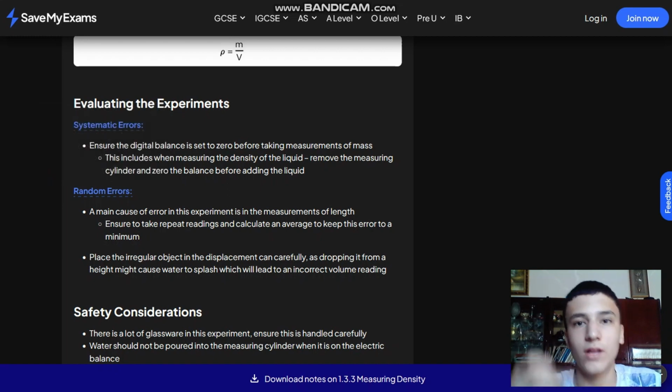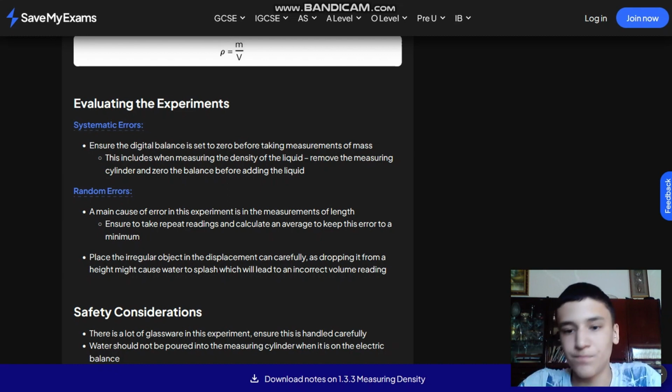For example, while you are doing your experiment, wind might blow. This kind of error is a random error. So you can reduce random errors by repeating the experiment a few more times. But for systematic errors, you need to be careful when using your equipment and apparatus, because if they are broken, your experiment would cause errors.